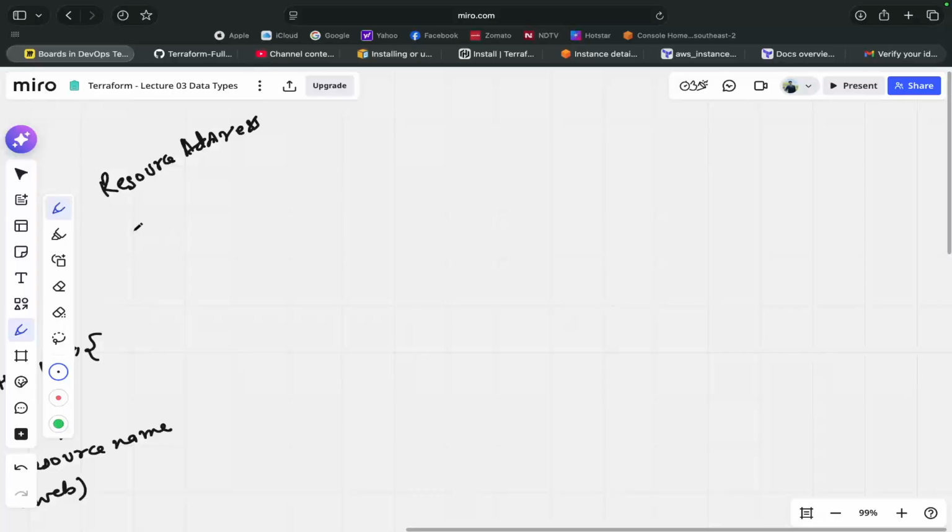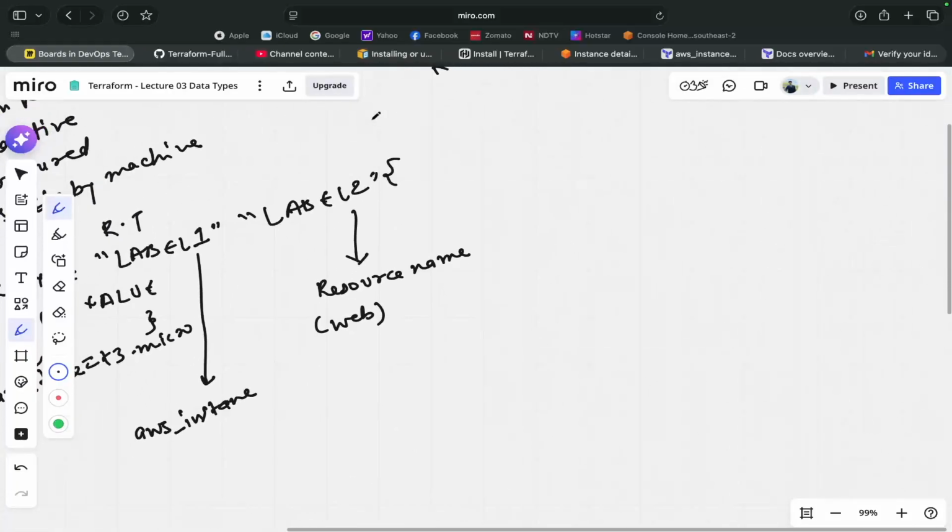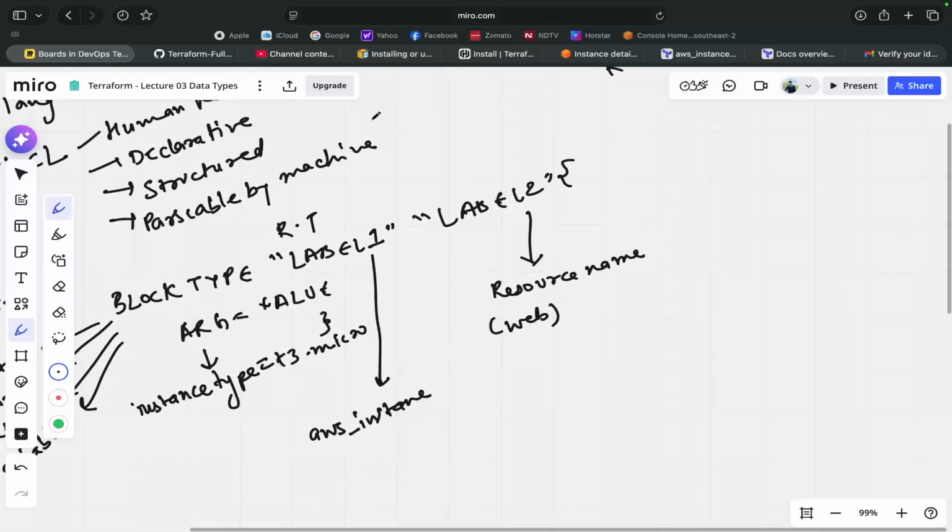The format of calling your resource is resource type dot name. When you have created any resource, you may want to call it or reuse it in your configuration file.